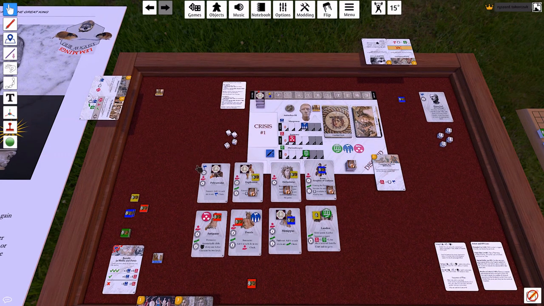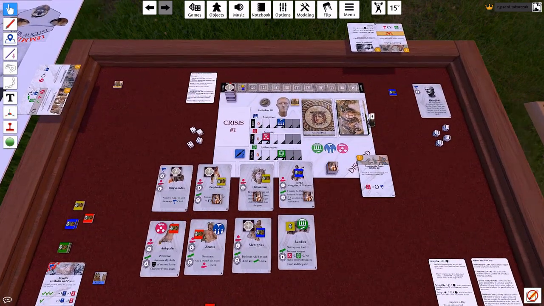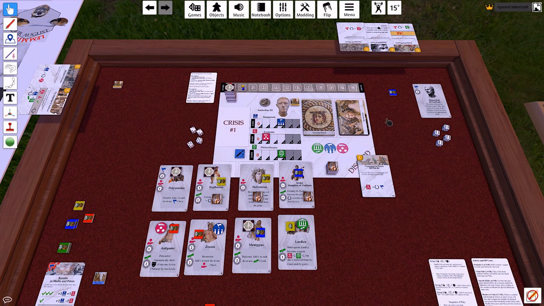Okay, special ability used, card is accounted for. The game continues with the blue player. Blue player draws a card. Is it a crisis? It's not a crisis.